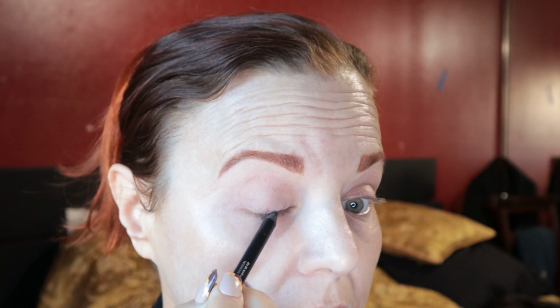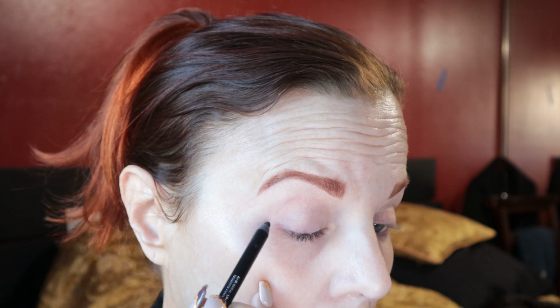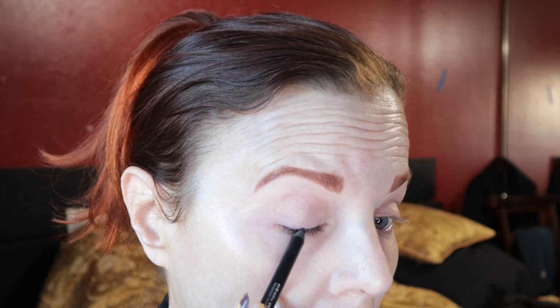So we're gonna start with a black gel eyeliner. This happens to be my Douce. And we're going to line our eyes. Once you have the liner on, you want to take a nice stiff flat brush and you're going to smudge that out and create your wing. If you need to, add a little more liner where you think you want to put a little more shadow.